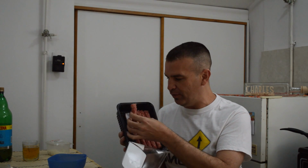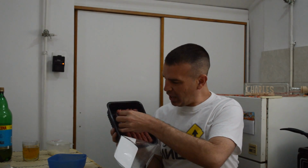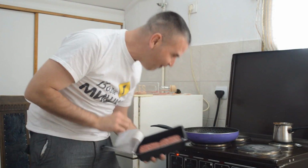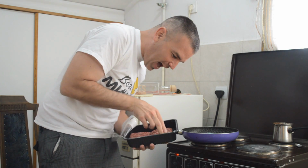I just got these pre-packaged ones because I don't like asking for stuff in the meat shop. But anyway, they come like this, are rolled up, and we're gonna cook. I'm gonna cook 8 of them because I'm a pig. Okay, and then I'll show you a little bit of that once this heats up. Okay, I gotta shut this down. Back. Okay, now we've got to do this. The grease is kind of hot.